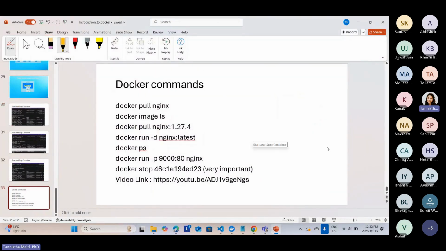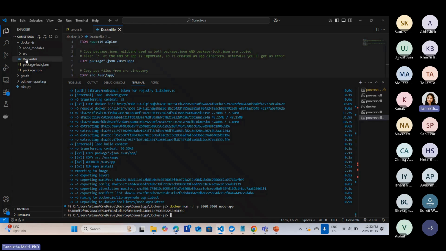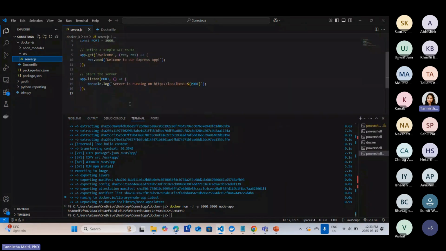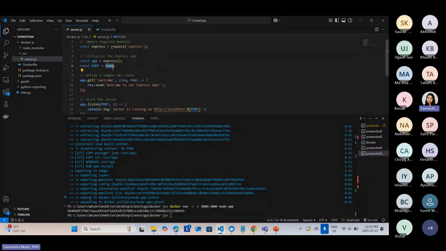To give you a quick perspective, let me show you how I can run this. Most of you know how to write a Node.js application, but even if you don't, that's fine. Let's say I have a Node.js application like this, a very simple one, which can run locally on my server on port 3000.